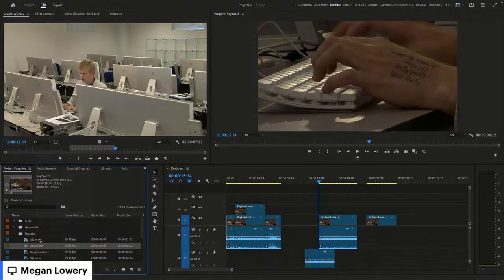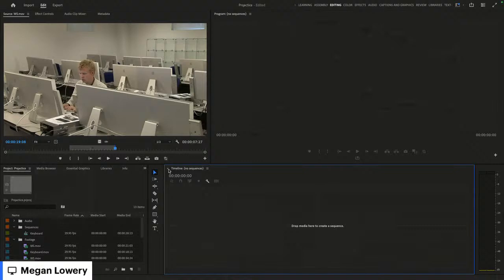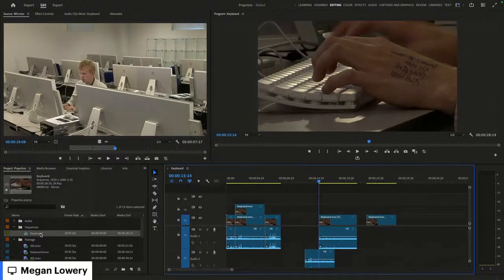Or what I just tend to do is click it and drag it into our sequences so I know that is the difference. And it's important to know that because say I exit out of my timeline and I come back into my project and I'm like, oh no, how do I get back to my sequence? We're just gonna double click our sequence and it should pop back up.